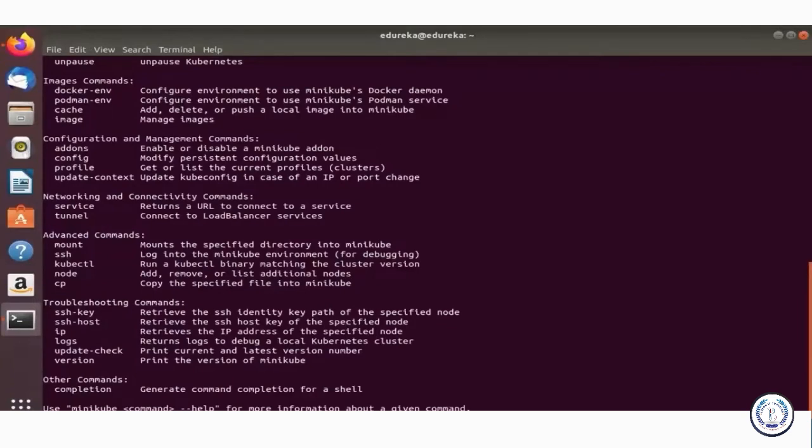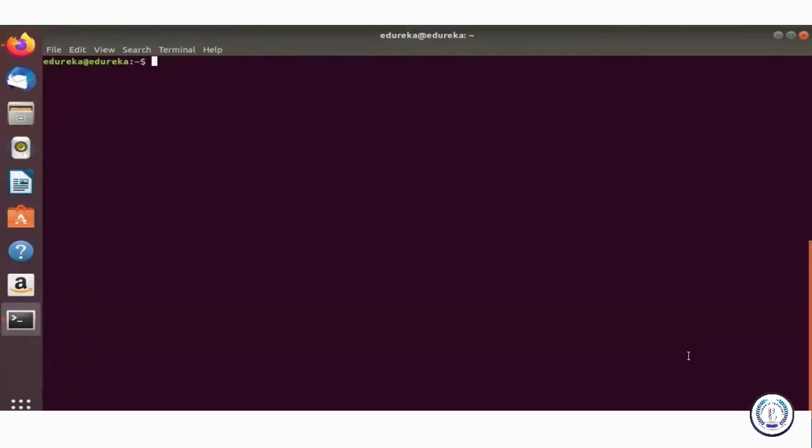We will now create a Kubernetes deployment named hello-minikube using an existing image named echo-server, which is a simple HTTP server with the port set to 8080 using the --port flag in our command. So you can see that I have typed out the command sudo kubectl create deployment hello-minikube --image=k8s.gcr.io/echoserver:1.10. And it says that hello-minikube has been created.